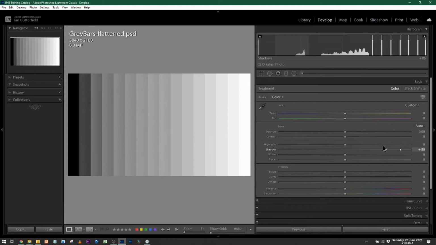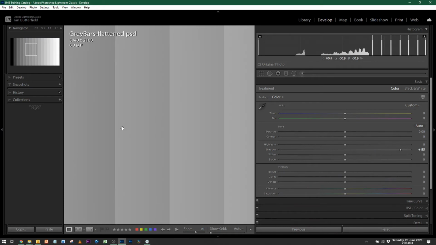Now look at the image. And I thought it was an optical illusion when I first saw this. But actually, there is a gradation of brightnesses across each of these. And if I hold my cursor just this side, and you have a look below the histogram, we can see a value here of 61.3.